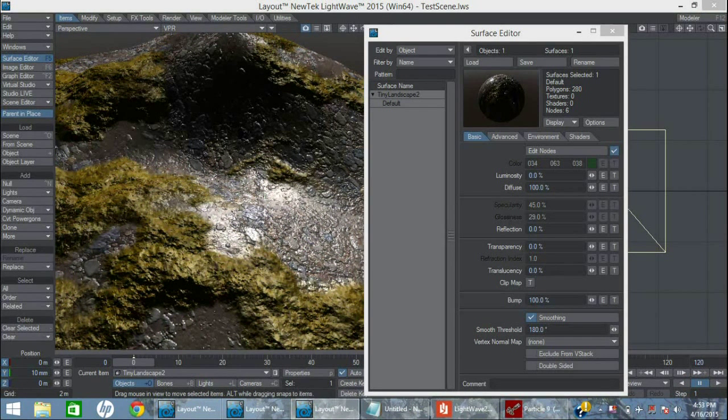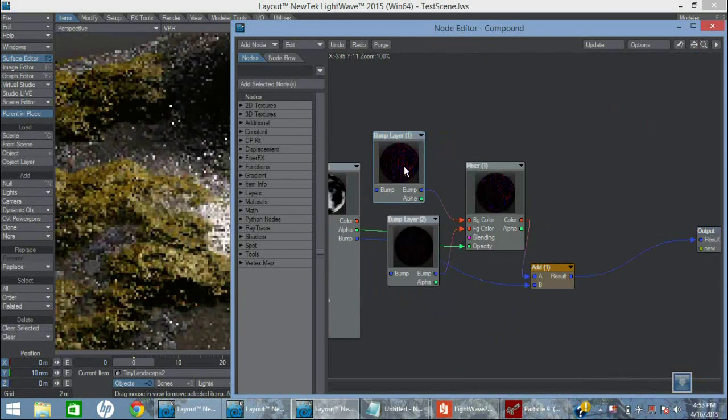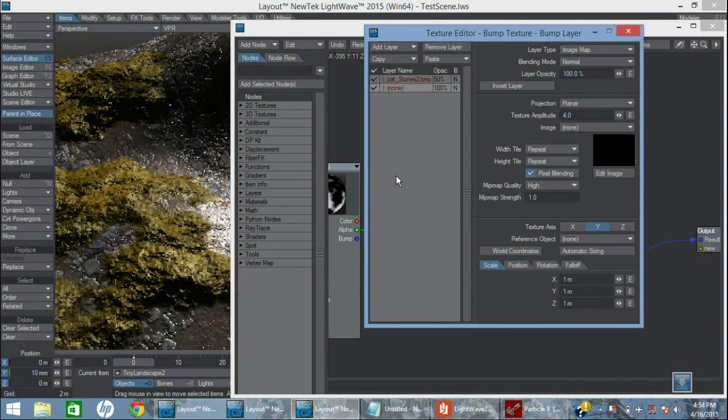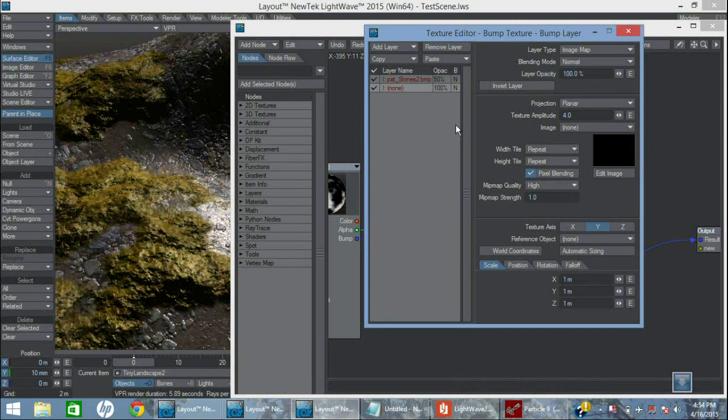Upon reloading the scene, I noticed instantly that something has changed. And going into the graph editor, in the node editor, we can look at our bump texture, and we can instantly see that one of the texture maps that we're using, this was one of the instances, has been changed into none. Maybe a bug, I don't know, but this just enforces the idea that you have to test everything that you're working on. Possibly a bug in 2015, but in either case, the instances of images we created are not being saved with the objects.